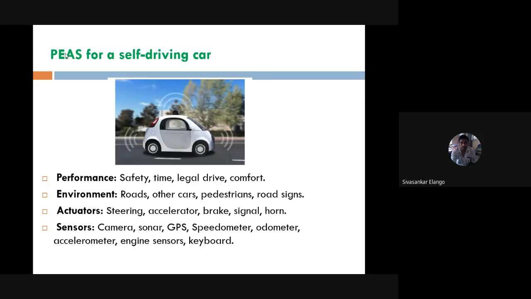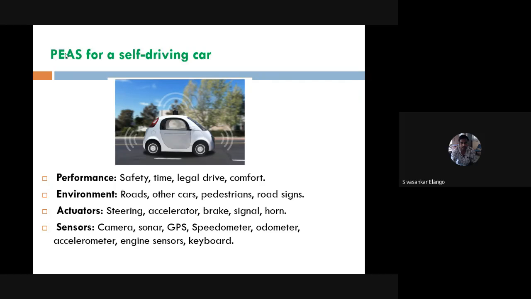So these are the various PEAS metrics for an autonomous vehicle or a self-driving car. Similarly, whenever we are going to design any agent, you are expected to know the PEAS values.